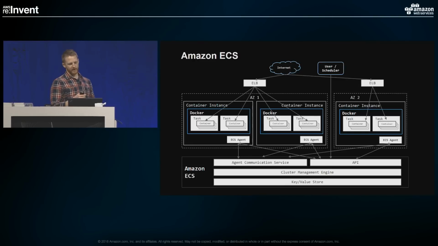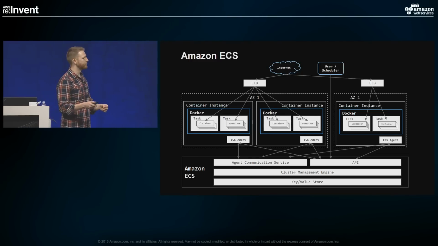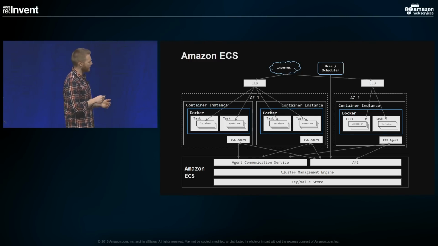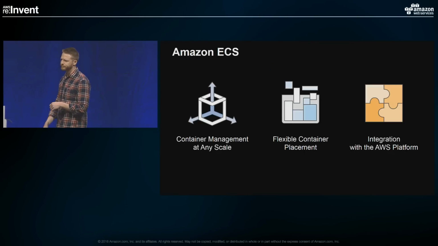But one thing to point out is that all the instances in ECS need the ECS agent installed in them, which runs as a container, and it facilitates communication between the ECS API backend and the Docker daemon locally on all the instances in your cluster. The ECS optimized Amazon Linux AMI includes this pre-installed, as do a couple of the other OS options, including SUSE, Rancher OS, and CoreOS. So they all have the ECS agent pre-baked.